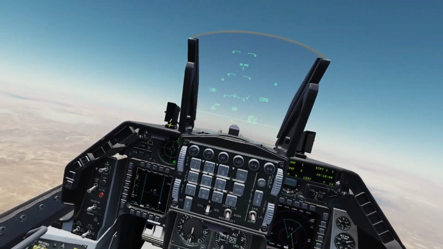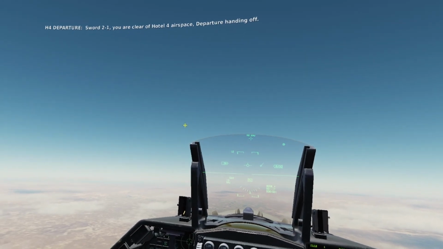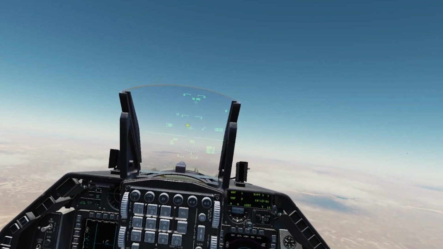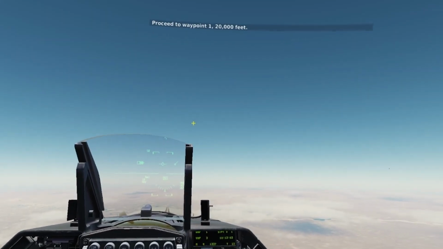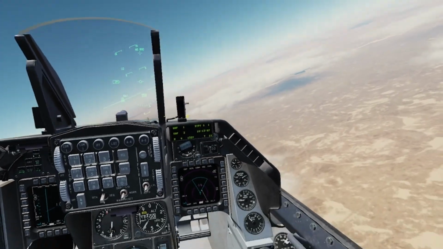Sword 2-1, you are clear of Hotel 4 airspace. Departure handing off. Alright. Proceed waypoint 1, 20,000 feet. Alright, let's go to waypoint 1.